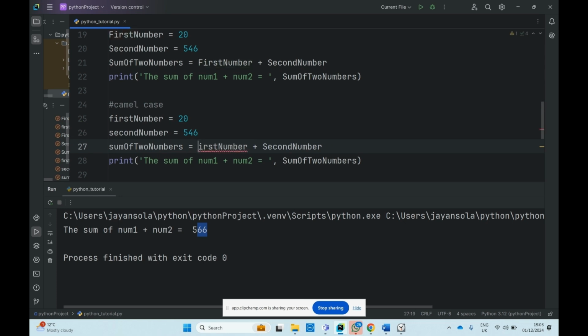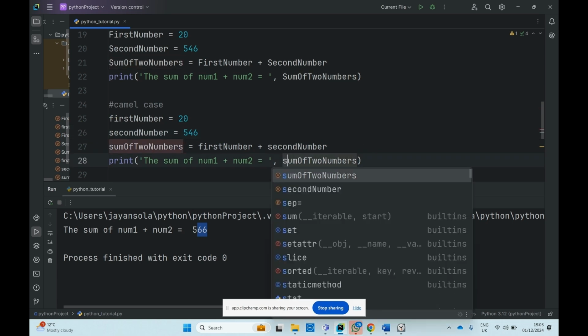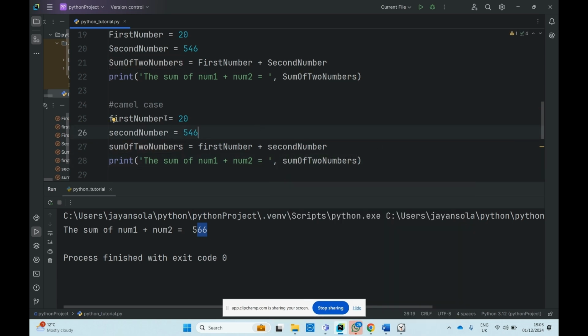And for this, it's just first, and that one lowercase, and that one too lowercase. So how do we change this one? Let's put one, one, one to differentiate it from the top one. So I put this as 202 and that one at 546. So this will be an example of a camel case.